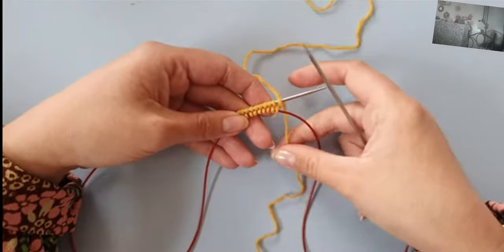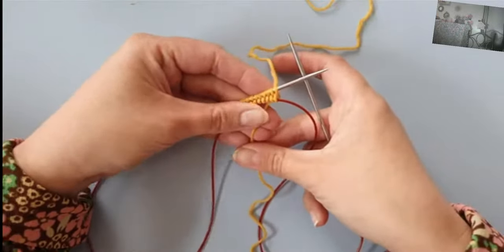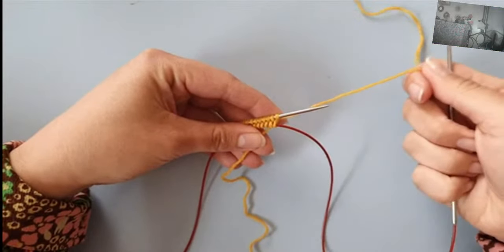And again, the last stitch, which is now the very first stitch that we are going to knit, is very loose. So I'm just going to place that yarn tail in my left hand right here. And I'm going to be knitting the first stitch with the ball yarn.